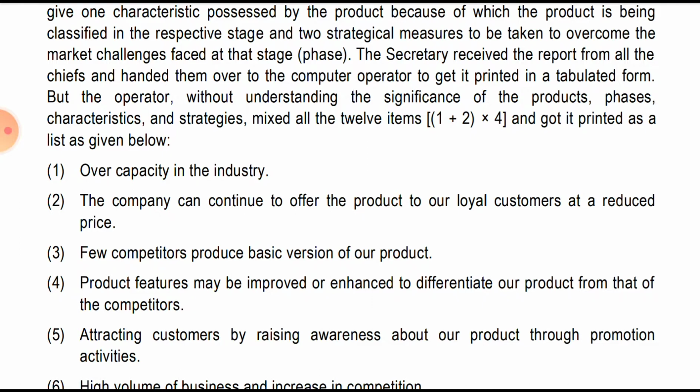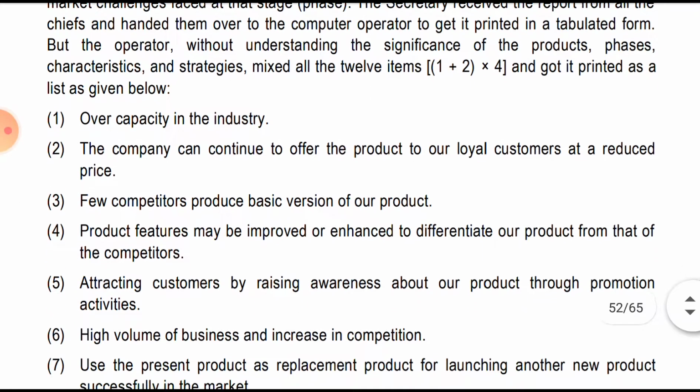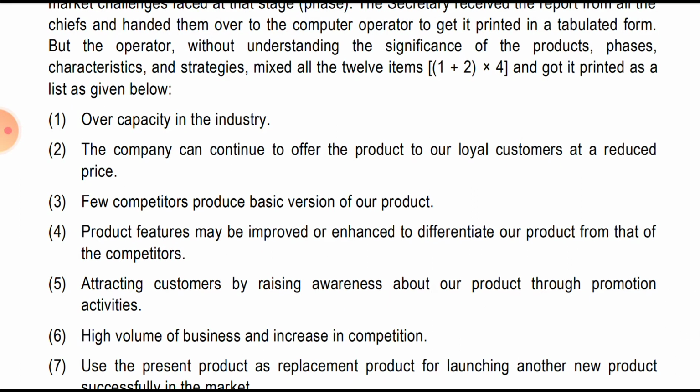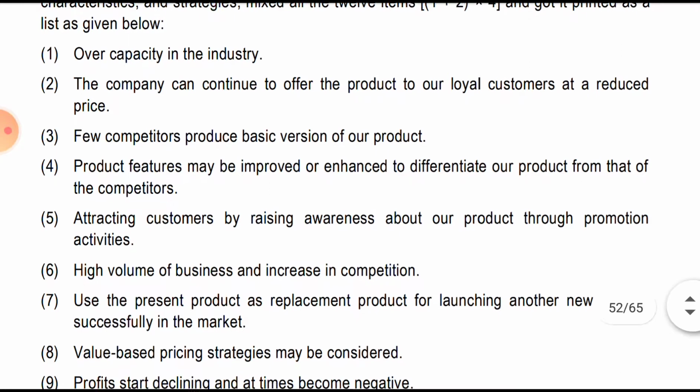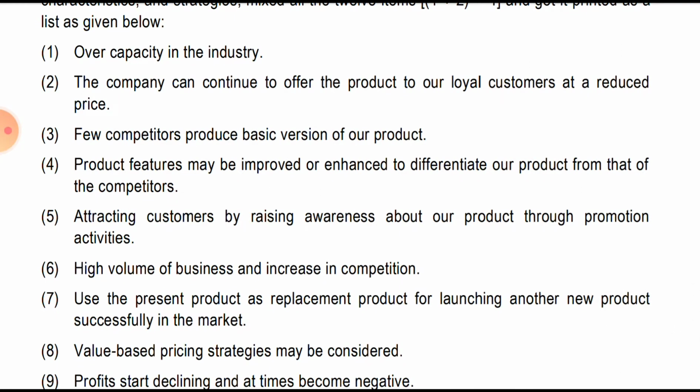Then third one, few competitors produce basic version of the product. This is a characteristic, and of the introduction stage, because it is just introducing the product. Then product features may be improved or enhanced to differentiate our product from that of the competitor. This is basically a strategy of maturity stage. Then attracting the customer by raising the awareness. The word awareness means the introductory stage, so this is a strategy of introduction.